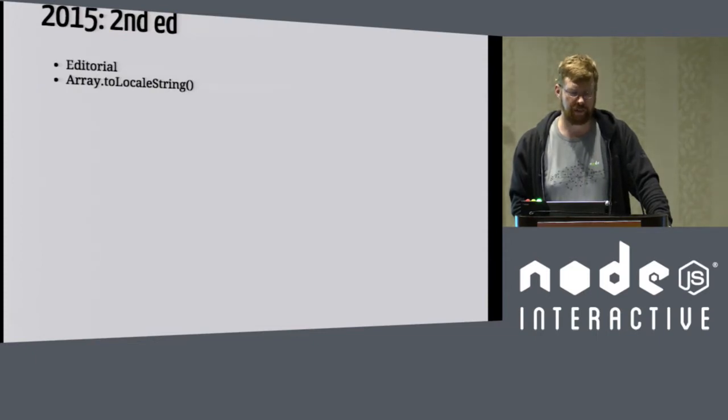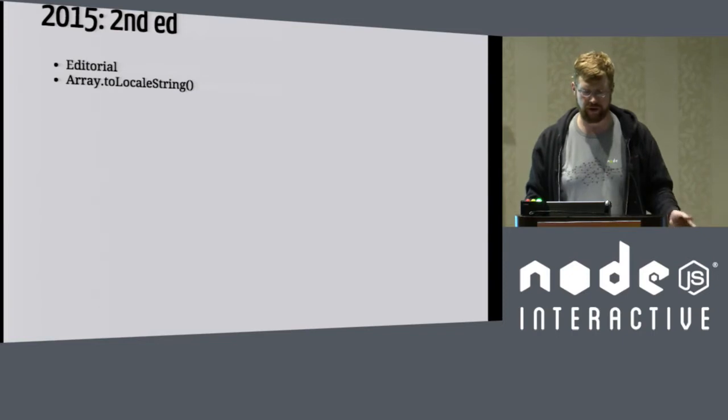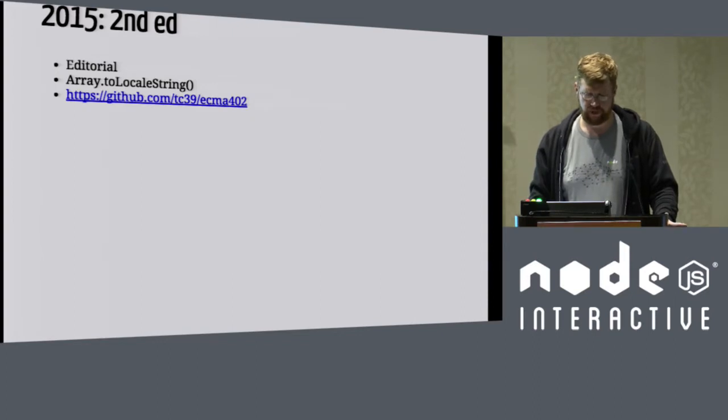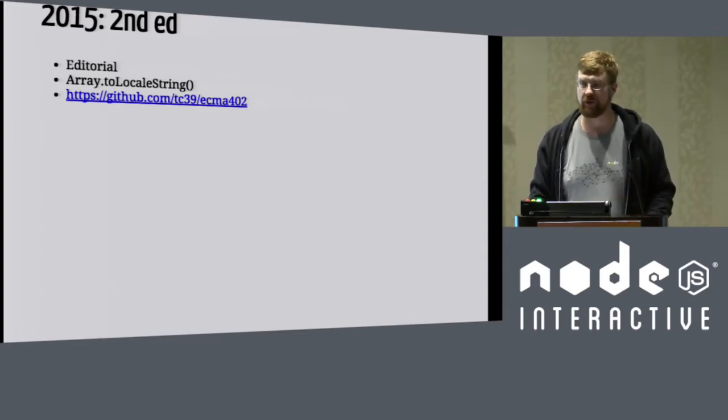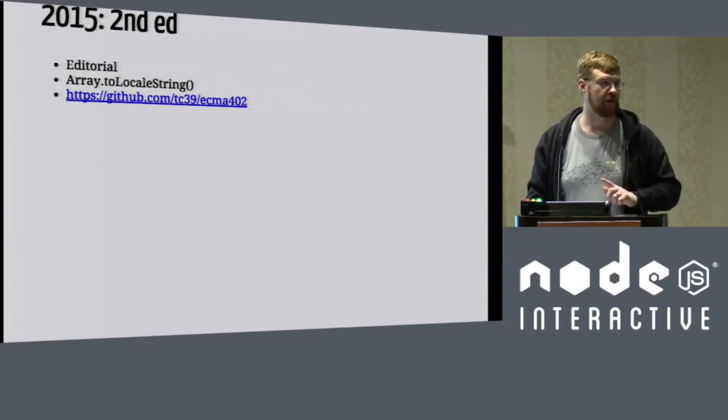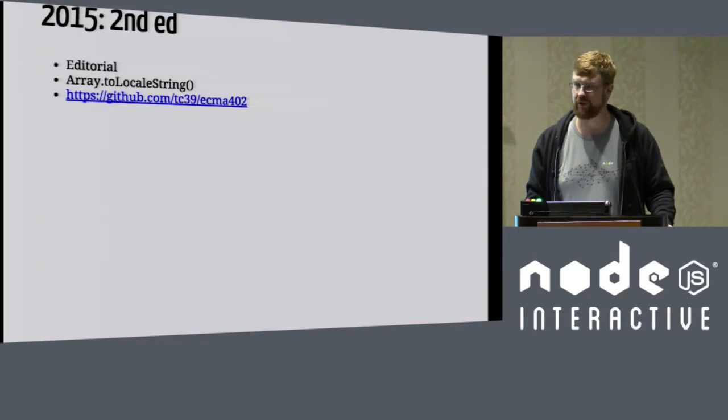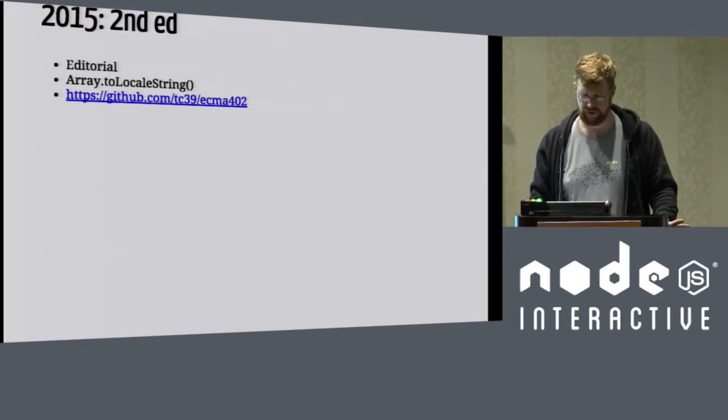Second edition of Ecma-402, after a bit of a hiatus from new editions, brought editorial changes and array toLocaleString. And another major thing, the ECMAScript standards work has moved to GitHub. So you can log in and you can comment on issues, make pull requests for changes to the specification. So that's all great stuff.